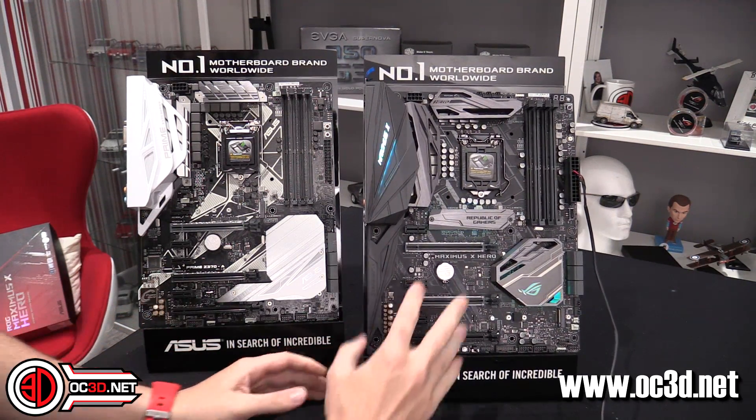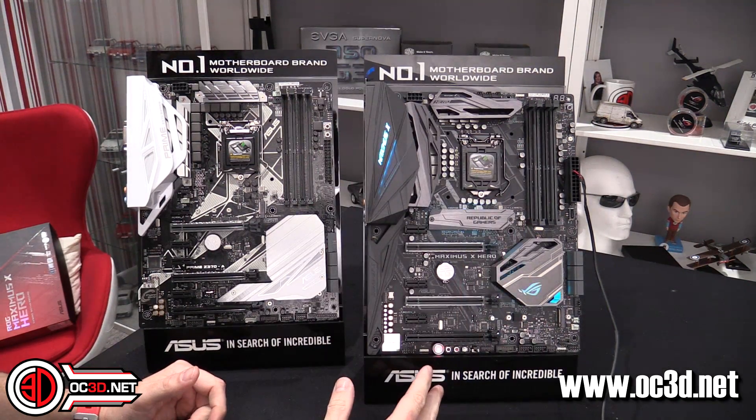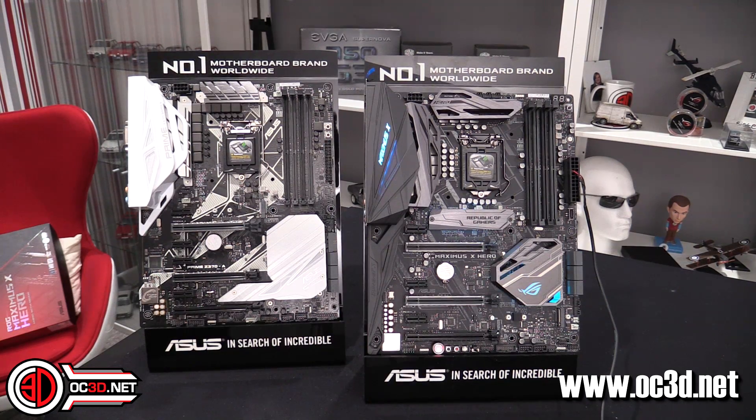So it's not just about aesthetics, it's the stuff that's on the board to make your life easier as well. The I/O shield is nice, the lights are nice, and it definitely does look like a more premium board. But would that be enough to make you spend an extra £75? I think a lot of people would probably end up buying this one anyway just because of the aesthetics on it.